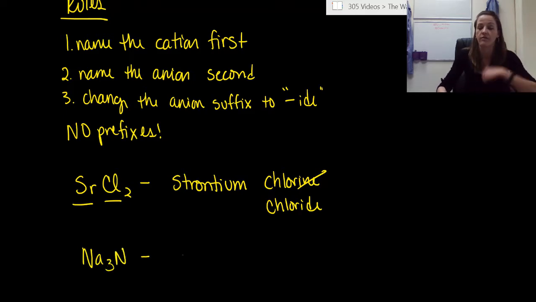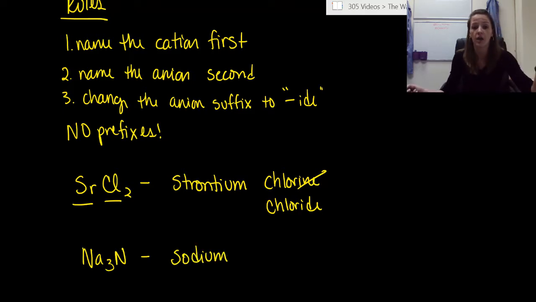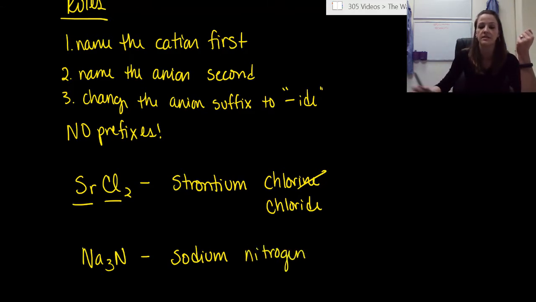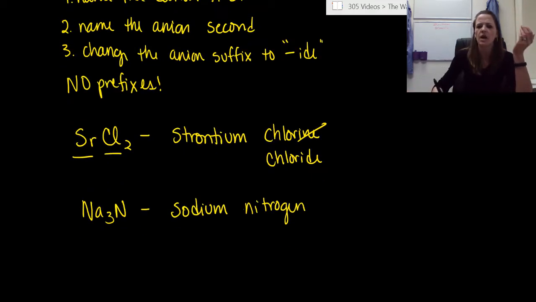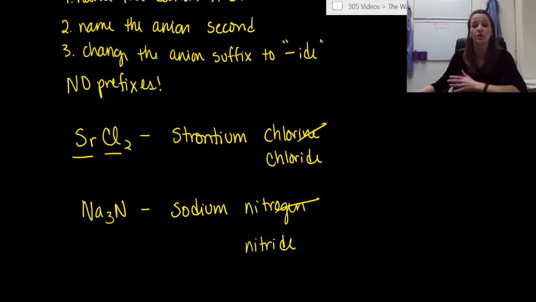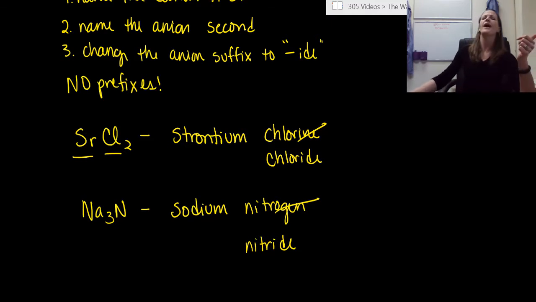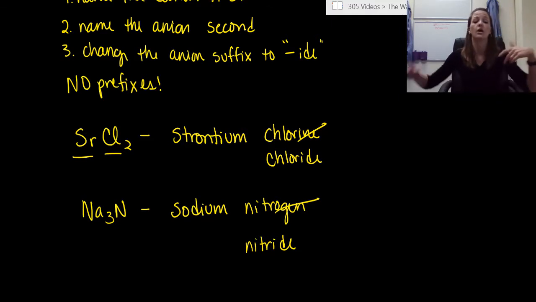Na3N, okay, so we have the cation first, sodium, okay, it's not trisodium, it's just sodium, and then the next thing would be nitrogen. And I'm using this as an example because nitrogen is usually the one that people struggle with for some reason. And so it becomes nitride. So the O-gen goes away. So nitride. So what it becomes is sodium nitride. Some people try to say nitroided or nitrogid. They keep the G, but that's not how it goes. Nitrogen just breaks down to nitride. So Na3N, you just call it sodium nitride.